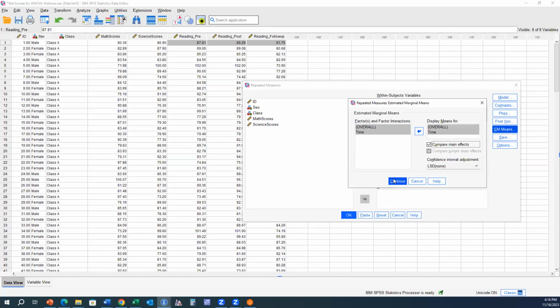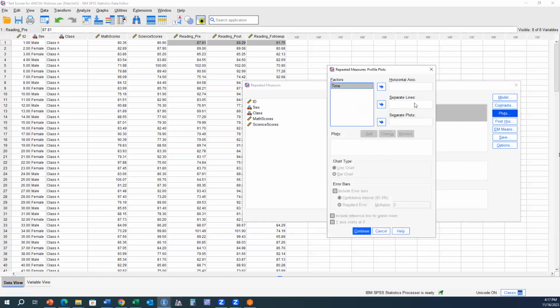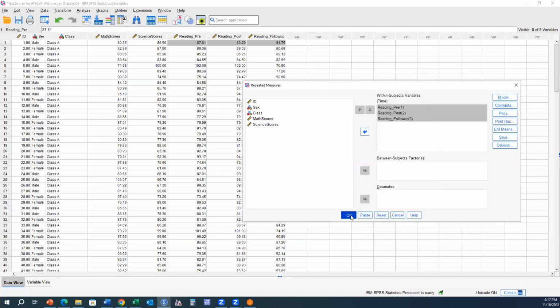So this is going to do like the post hoc comparisons we looked at earlier. So is the fall different than the spring? Is the fall different than the summer? And is the spring different than the summer? It does all those different comparisons. Again, we can generate plots for this. And then we'll click OK.